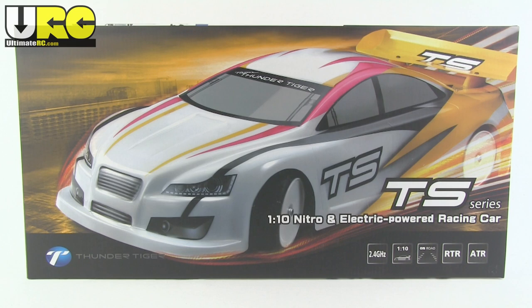This is going to be an unboxing of the Thunder Tiger TS4e four-wheel drive, 1/10 scale, stadium truck. I don't know why, sedan. It just came out recently, but you knew that also, if you looked at the video title. Well, let me just open the box then.